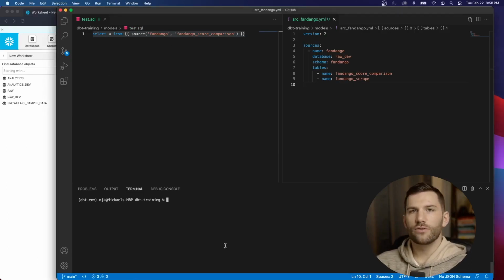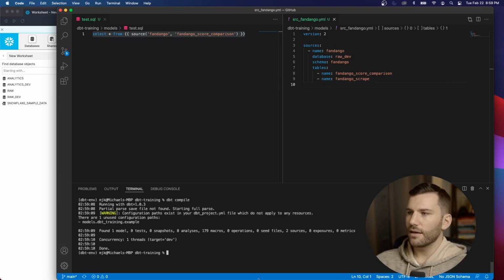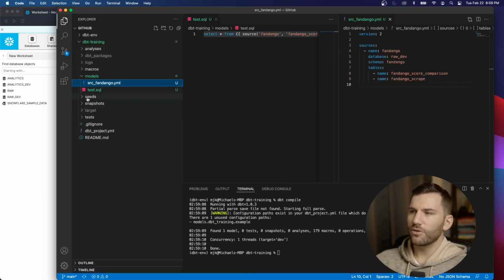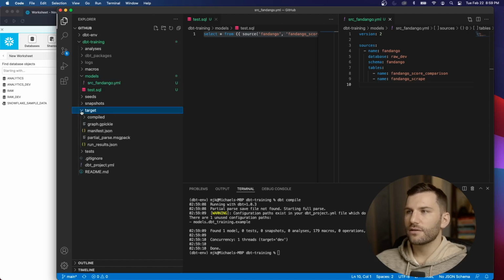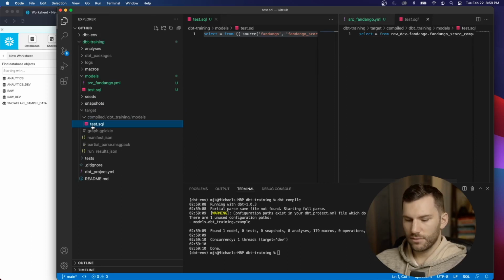Now let's save this. And right now, obviously this doesn't mean anything. So what we're going to do, I'm going to introduce another DBT command to us, and that is DBT compile. So let's run this. And what this will do is look through your project, compile everything and build it out for you. Don't worry too much about this. It's because we deleted that example directory. But if we look now, we have this target directory, and we'll touch on this more later, but I want to show you what happens.